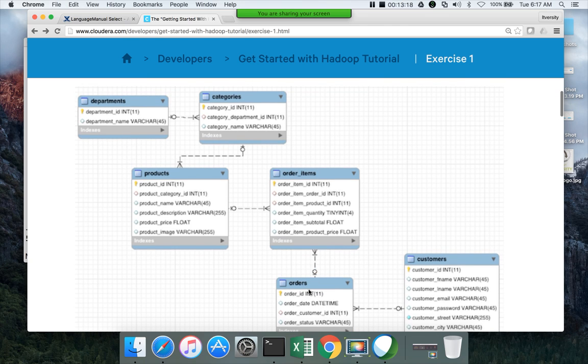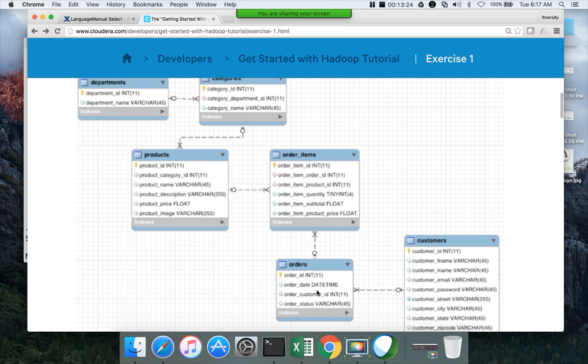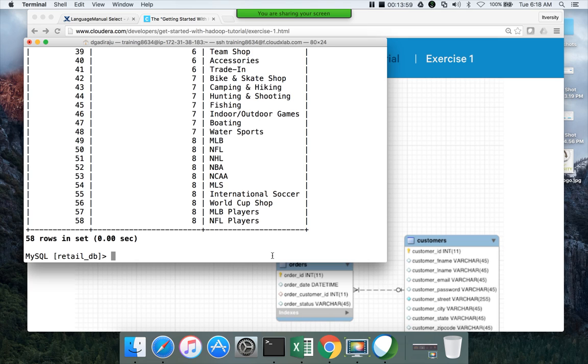So in this case, we have to join all these 5 tables to get the revenue at department level on a monthly basis, so that the executive management can see how each of the departments is performing. So the problem statement is to get the revenue on a monthly basis for each department. The solution will be to join all these 5 tables and then generate the revenue using a select query if you are trying to perform this using Hive. Okay, so now we will start developing the query.